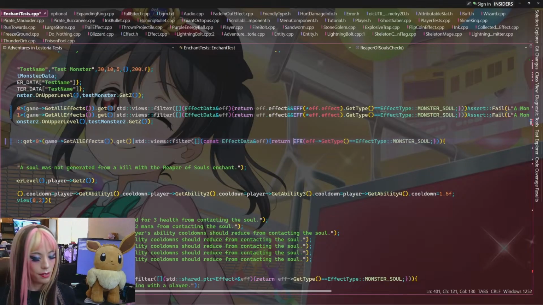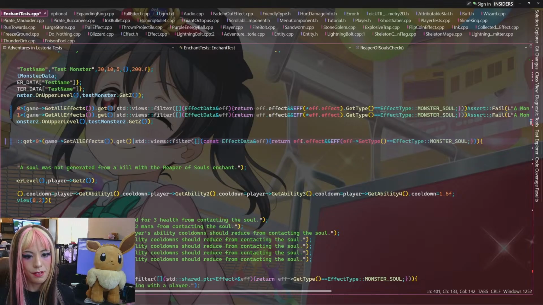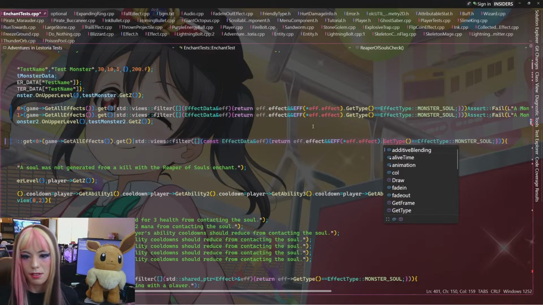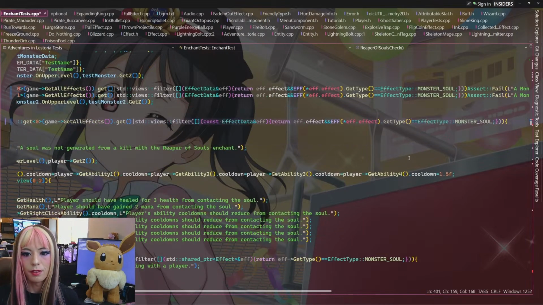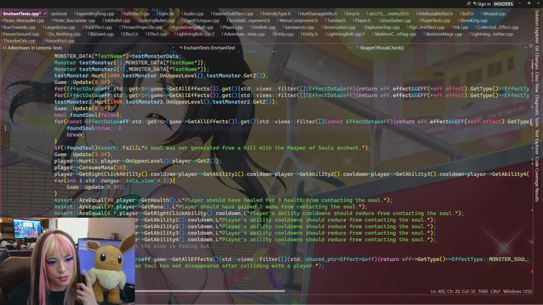We have to make sure the effect is alive first, so we have EFF.effect and EFF dereference, EFF.effect, then convert and find the variant, and then .get type. And we're good there. And then this would mean we found a soul.